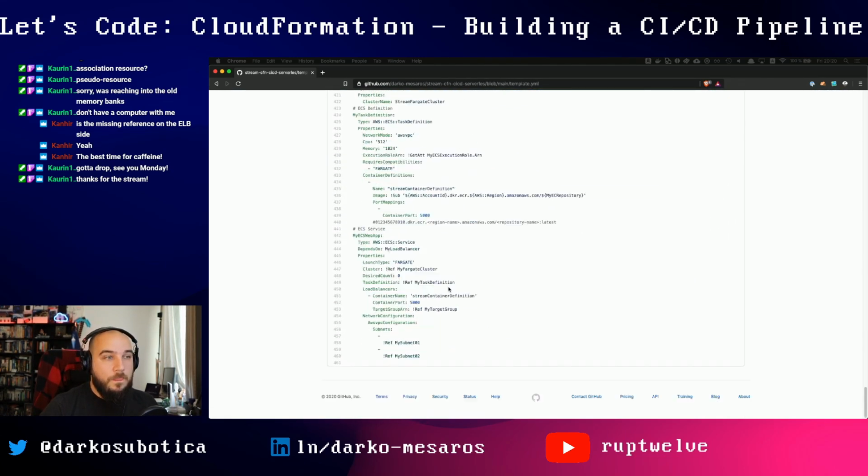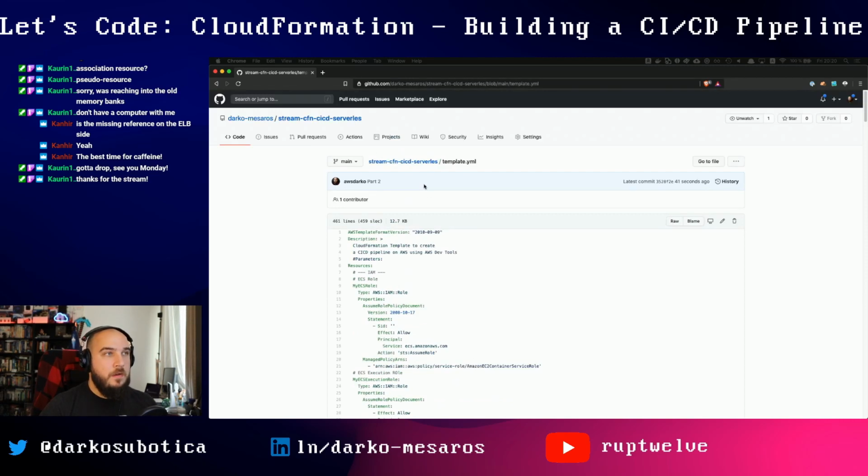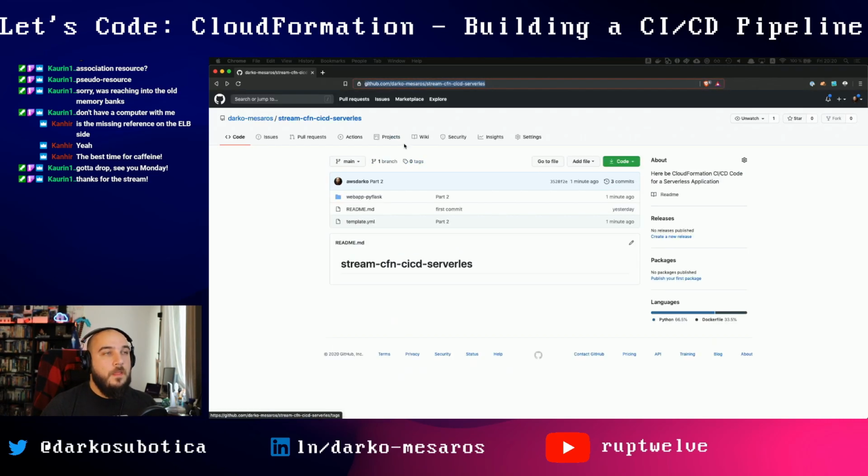Cool. So on the next stream, which is going to happen on Monday, I think, I will be finishing this up, actually making it fully work, building all the CI/CD stuff, so adding all the build spec and app spec things for actual deployments, and then finally making our template better by adding parameters and those things. So it's going to be a bit more robust, and I think that should handle it all, at least for this part of CloudFormation. Then going forward, we will do more CloudFormation most likely, or we will mix and match with CDK a bit. So yeah, this should be fun.